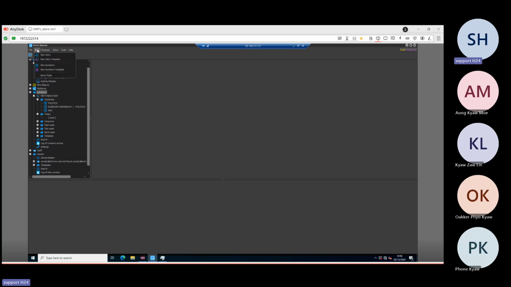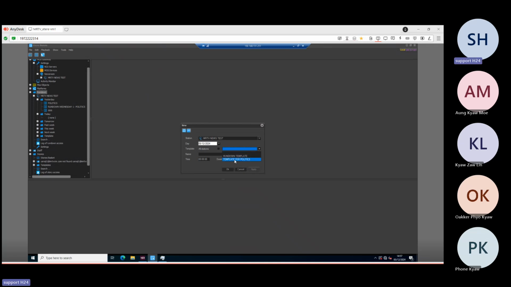In the edit section, when we are creating a news rundown, we can select to create a new story or a template that can be used for future creation. For example, we create a rundown and we can base its structure on a template that we already created.